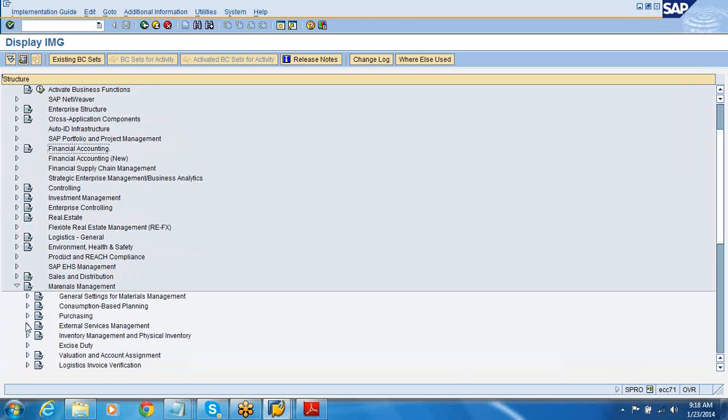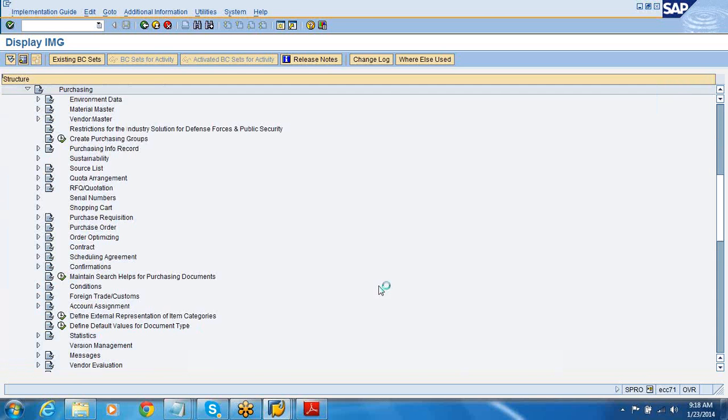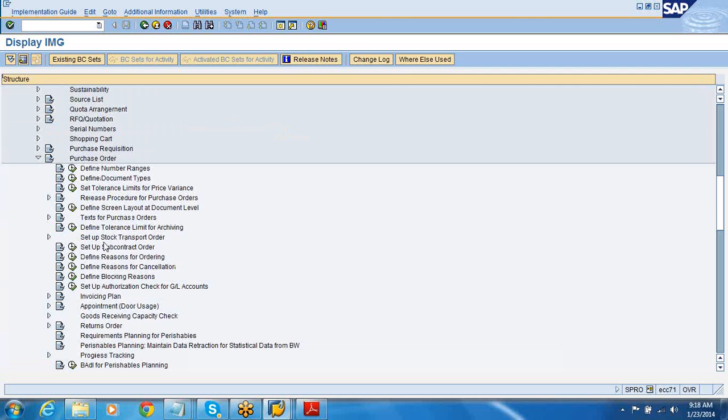Go into materials management, purchasing, and purchase order. Okay. So in this section, we'll see how to create the number ranges, document types, tolerance limits, release procedures, and also set up the stock transport orders and other basic configuration.